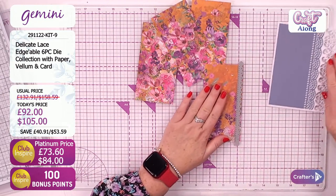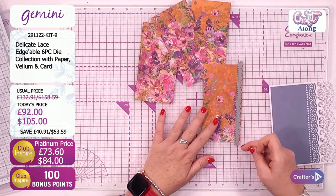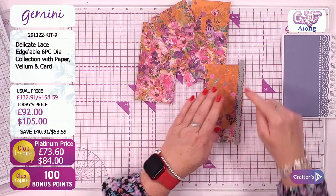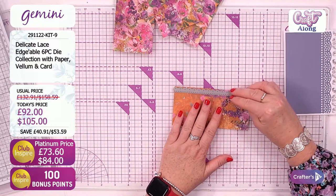Now, even though you're going over the edge, that doesn't matter. You're still going to get that beautiful line, because the great thing with our edgeables is that the cutting edge is not along the bottom. So whatever you cut in will stay in that cardstock. So we're going to do the same again and pop this to the edge.